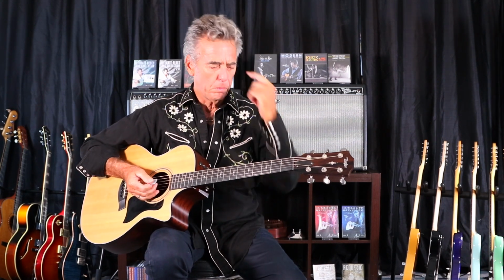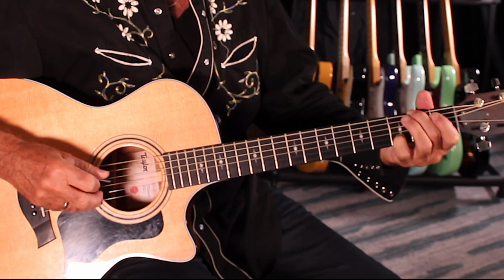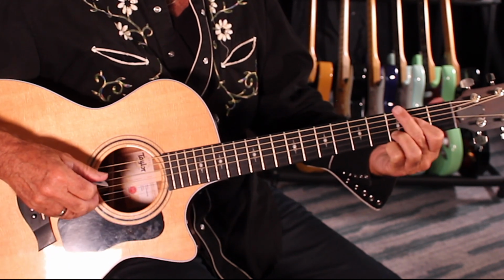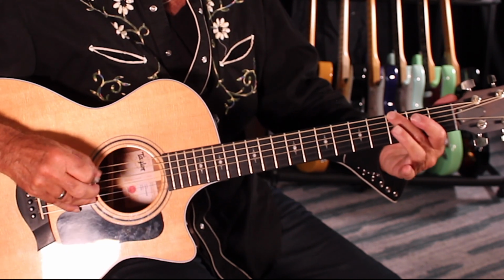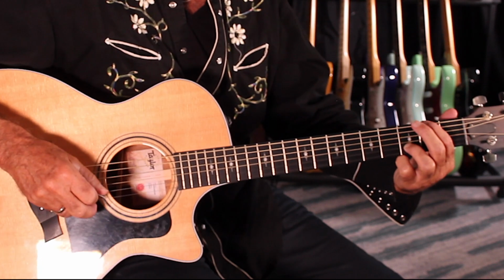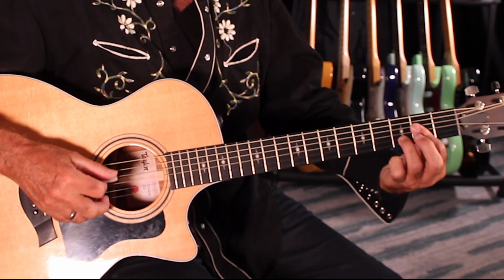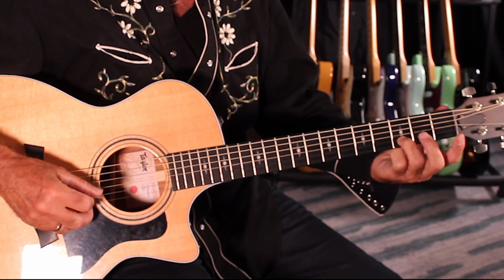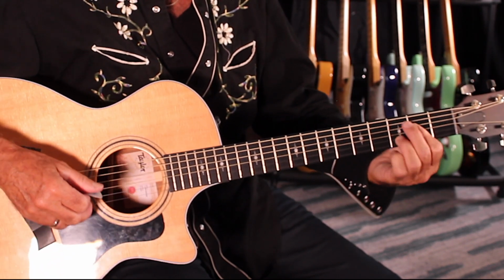So the opening lick is a walk down in G. You're basically hitting your low E string on the G note, 3rd fret, and then flatten it a half step to an F sharp note, and then over to an A sus. It's just like an A, but you got a D note there, makes it a sus. So that's the setup.